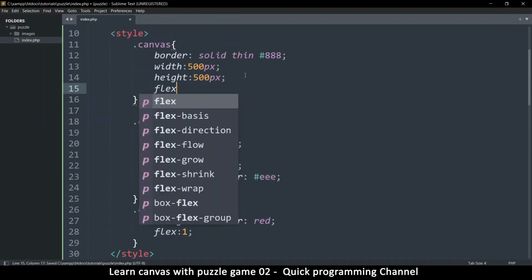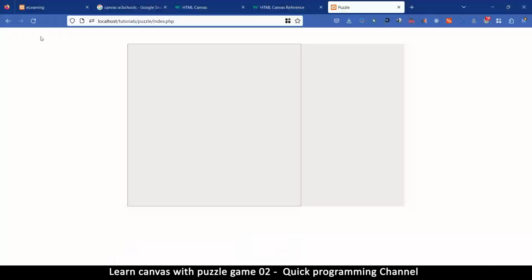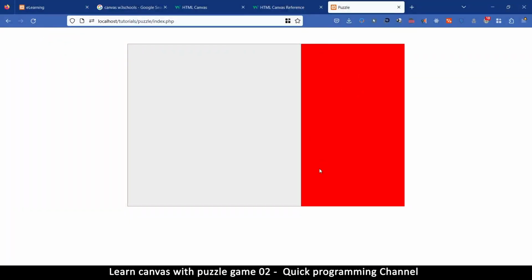Same thing with the canvas, so we have a flex 1 on both. So now I have my thing here, which is great. I can see it takes up all the full space that it needs to, just like the canvas over here. But because the canvas has a very fixed width, it takes up that number of space. So this is good. At least we have this thing here, and we have our canvas over here.